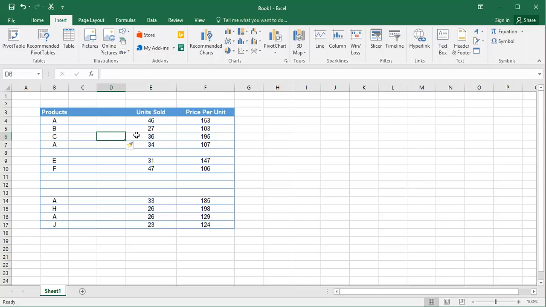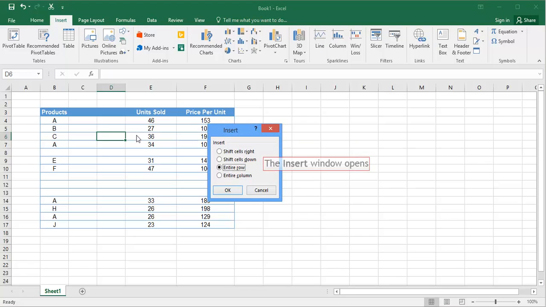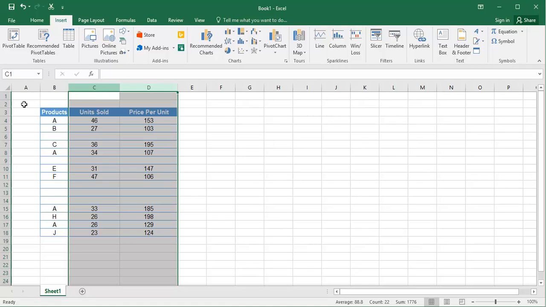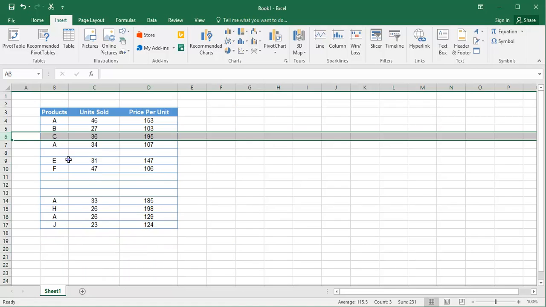Similarly, if you want to insert a new row, with the same steps, control key, shift key, and then plus key, and then instead of column, we'll select entire row this time. And the entire row has been inserted on top of my selected cell. What if I want to first highlight a row or a column and then insert a row or a column there? So first let me go ahead and delete this and this one as well.